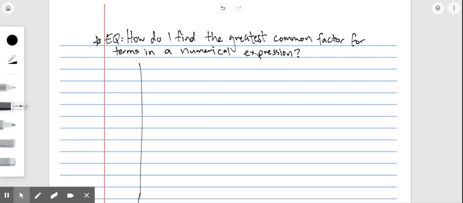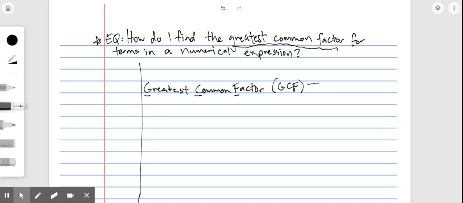So the first thing we want to address is a term you probably haven't heard in a very long time: greatest common factor. A lot of the time when you hear it or see it, it'll be abbreviated to GCF. Notice that GCF comes from those three letters, greatest common factor.